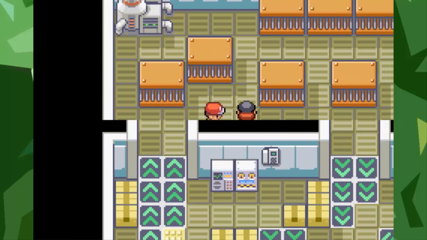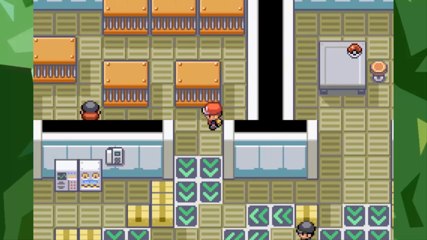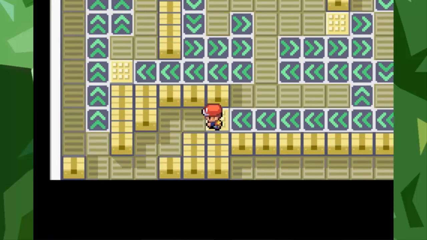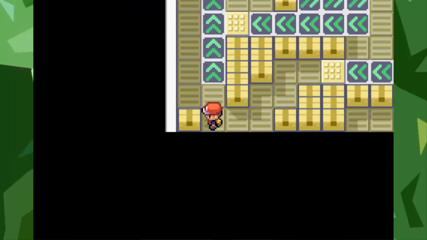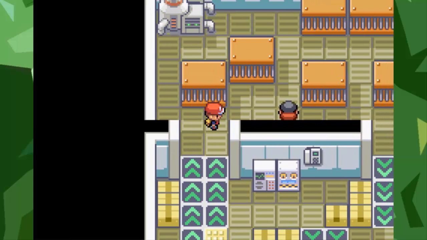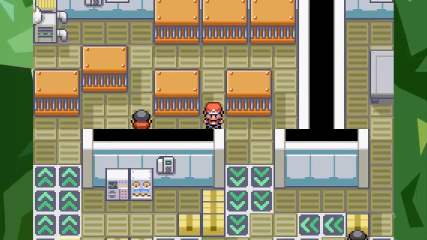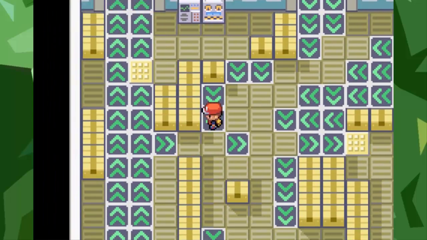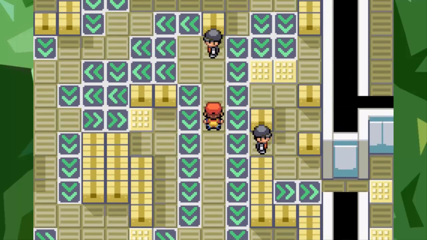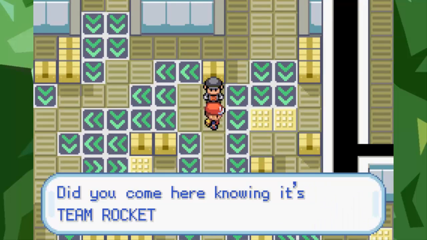Okay, and now, just head over here again. Took that one, it led to there, so go over here. Oh wait, that led to the same area, okay. Okay, go back this way. And head down this one again. There we go. Now this guy, well, we're gonna battle him first, I guess.